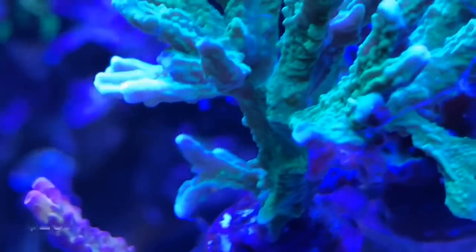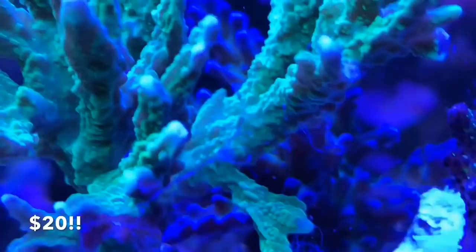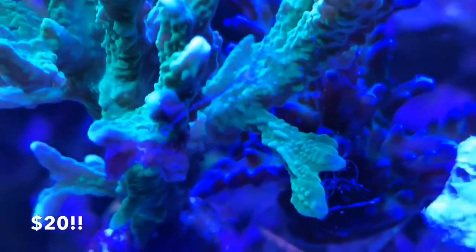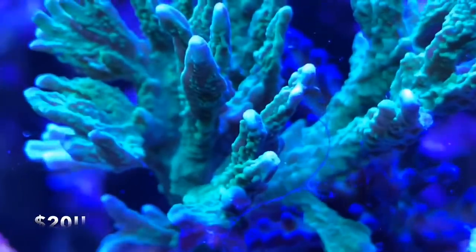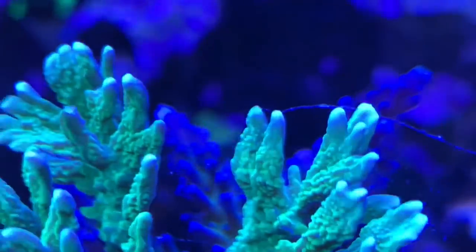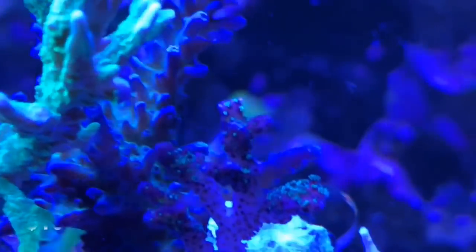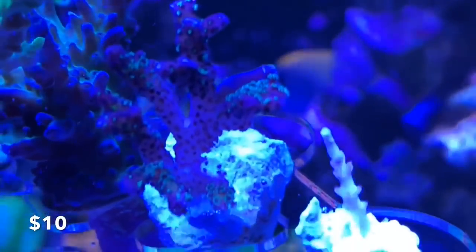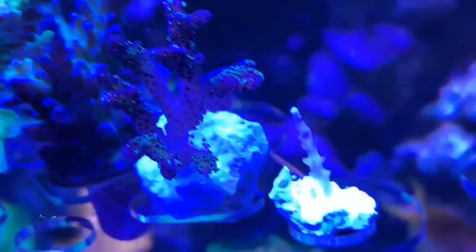PC rainbow, an elkhorn colony. Now you can see he's sliming. That's because of the dip. That's okay, he's in an area of really good flow. Behind it is the tort. Got beautiful color on it. And the purple Psammocora. Nice to see the polyps out because boy did that one get handled.